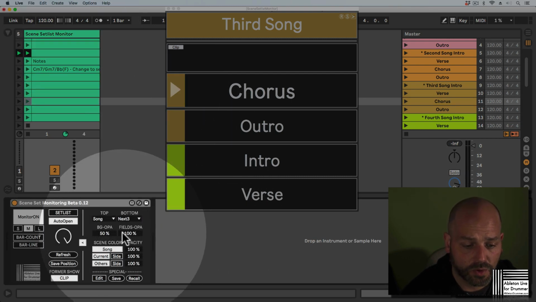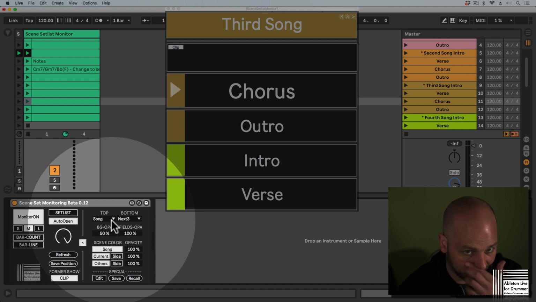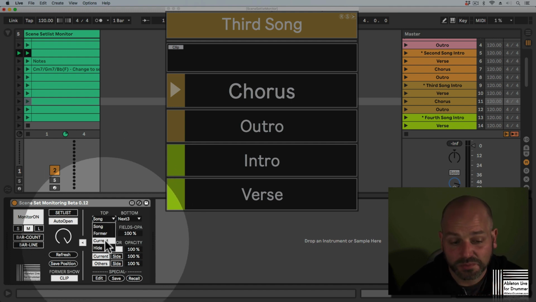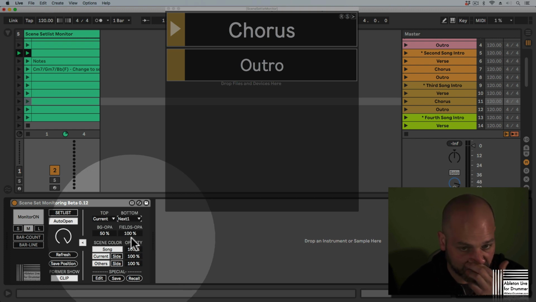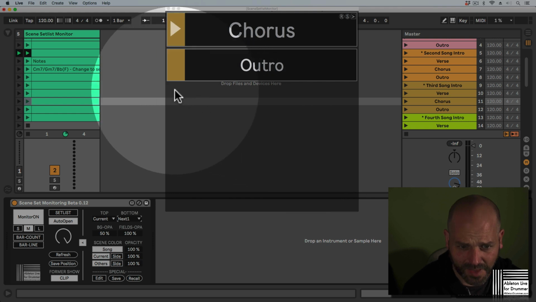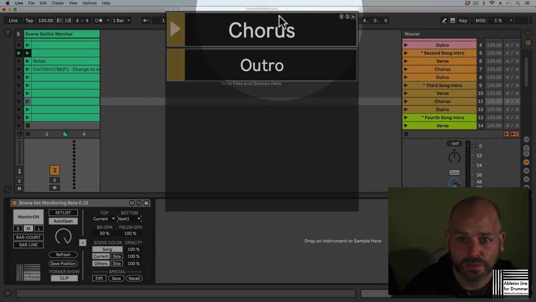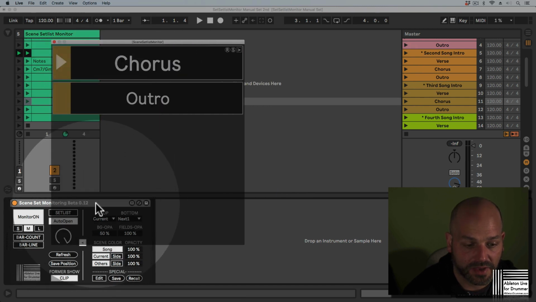Okay, so there is one more edit function here, which I called special edit, because let's do this one example. You might just want the current and the next one, and now you have all this part of this window which is still here, and it blocks, you can't click through that.